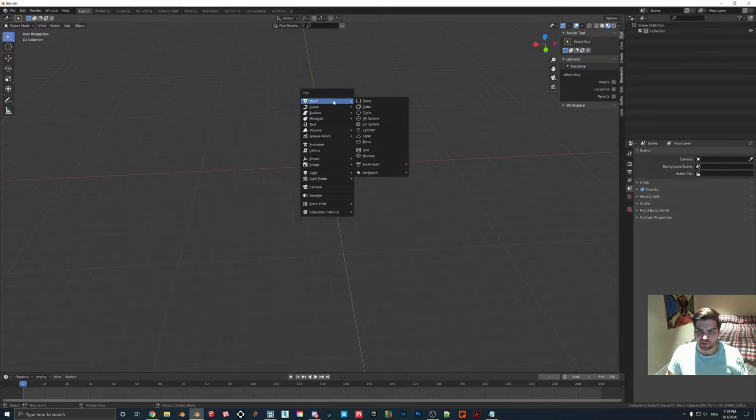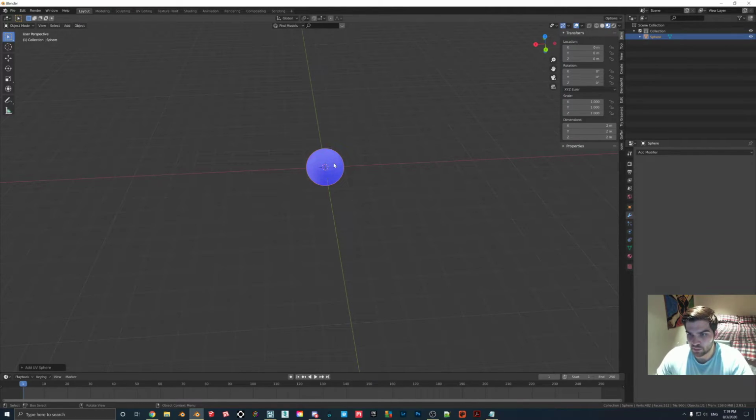Now, most people that use Blender would say a cube is better for making circles in Blender, which may sound weird, and I believe that is true. However, I don't know exactly how it gets unwrapped, but I know for sure that the UV sphere works correctly with these photos. So I would recommend using that. If you know a better way, just comment down below. I'd love to learn another way of doing that.